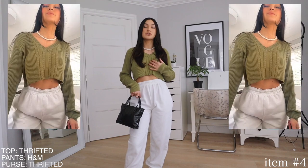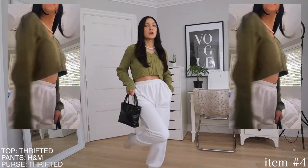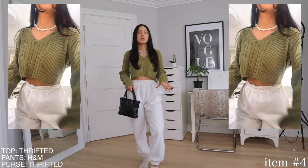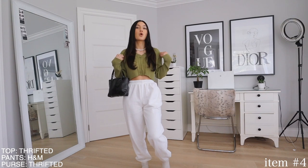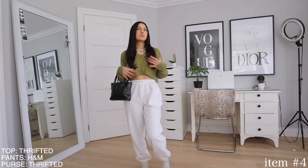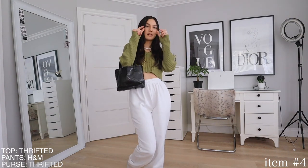You can really wear this with whatever neutral tone purse you have. This sweater literally screams spring and easter to me. You can pair it with jeans, or those brown pants from the last clip, or even sweatpants and it's still super cute. It's a perfect transition from winter to spring — you can wear it on a colder day when the sun is still out but it's a little bit chilly. Even with a pair of cute little sunglasses it looks so cute.